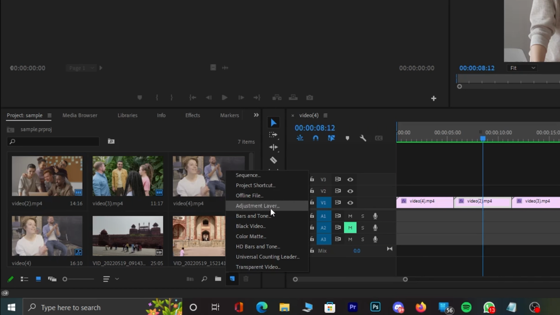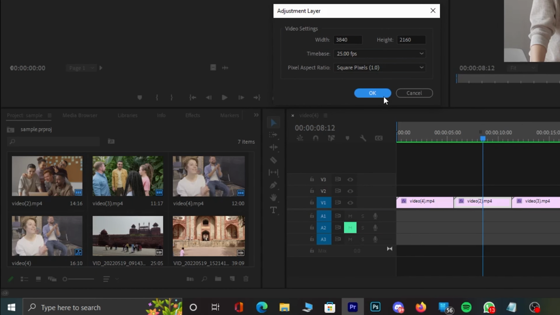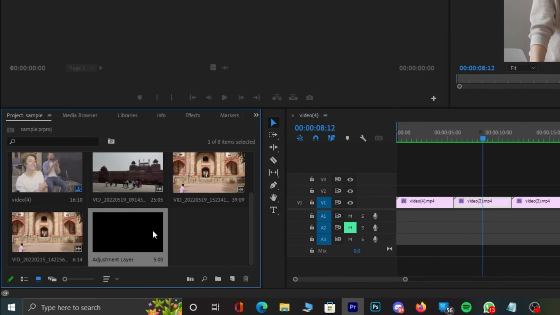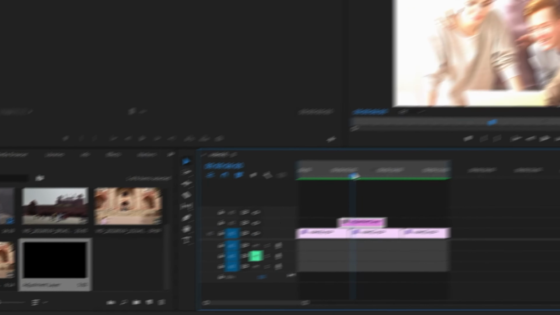Below the sequence, this is the adjustment layer. By clicking on adjustment layer, it will copy the sequence settings and make a layer matching the sequence that exists in the timeline. Now you can see that the adjustment layer is created here, and you just have to drag and drop this layer in the timeline.